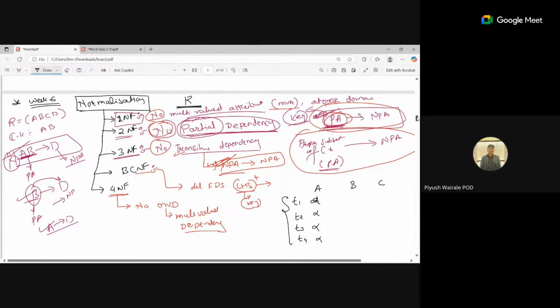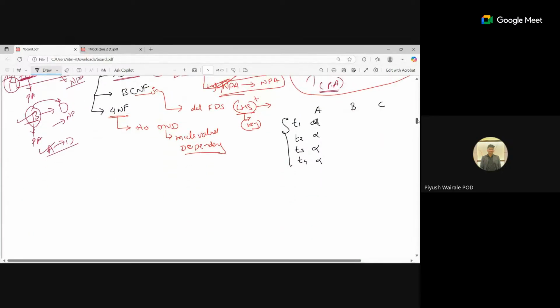So that is one of the ways to remember all those four conditions. But the other simplest thing is that, let me discuss it here. So the first thing is, for MVD to exist, there must be at least three attributes. At least three attributes must be present, right? If a relation just has two attributes A, B, it means what? I don't need to check for any of this. If a relation is having two attributes, it is already in 4NF.